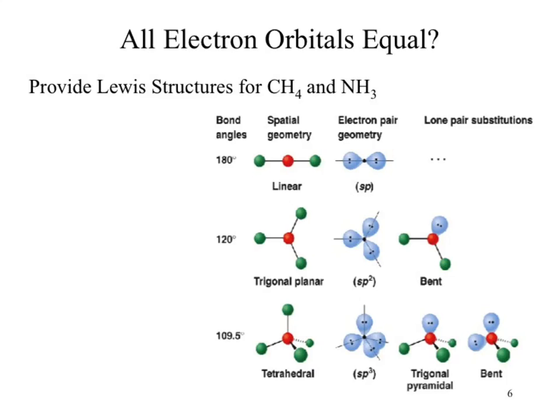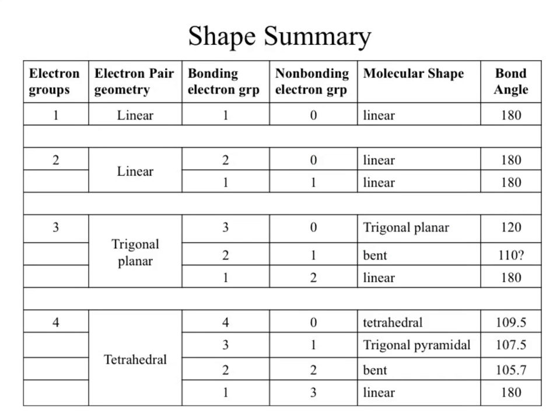Okay? So you guys are now responsible for being able to acknowledge and see these different shapes and what that means as far as how those molecules interact with each other. Okay? So how can you go through and do that? I personally like this nice little shape summary, looking at our groups of electrons. So it's a pair of electrons. Actually, let me change that. It's a side of our center atom that has electrons. We'll talk about that side in just a second.